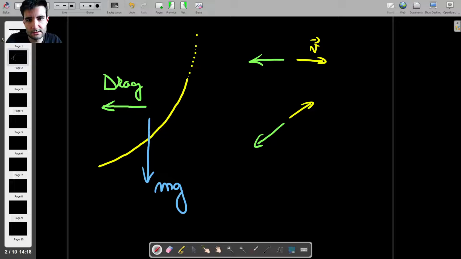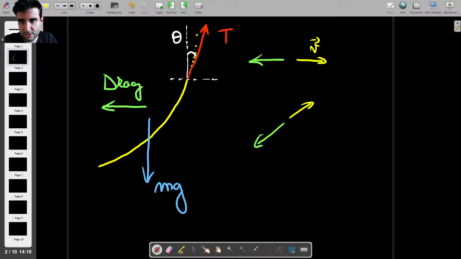Okay, and in addition to that, we also have a tension in this cable. Okay, this is what keeps the cable from falling, basically. And that tension will be, I would say, tangent to the cable itself. And we're going to call this T, okay? And the tension has two components. It has a vertical component and it has a horizontal component. And as we discussed earlier, because the tension is tangent to the cable, this angle is what we call theta, according to our previous definition of the angle theta. Okay?